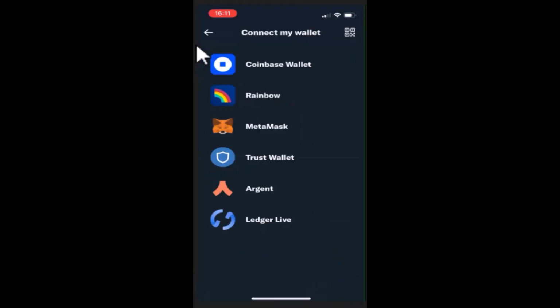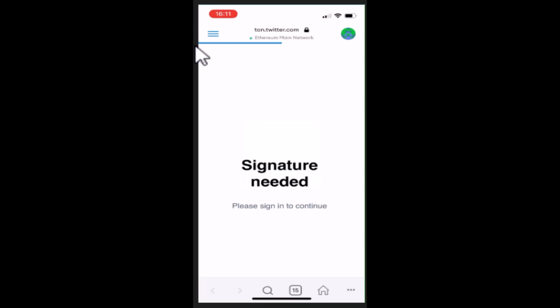Click on it. Now select the crypto wallet from the list of supported wallets. Since we are connecting Metamask, click on Metamask. Twitter will now generate a verification request message to your wallet address. You'll be asked to confirm that you hold the private key of your crypto wallet by signing a transaction. This can also be done with the crypto wallet app or by scanning the QR code on the screen.